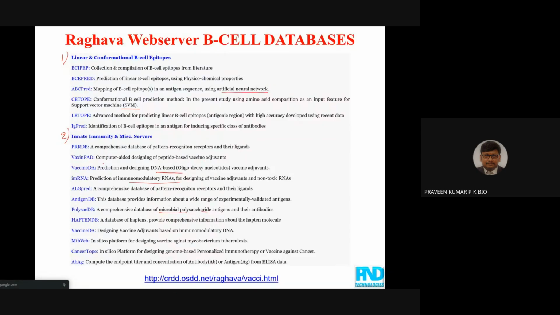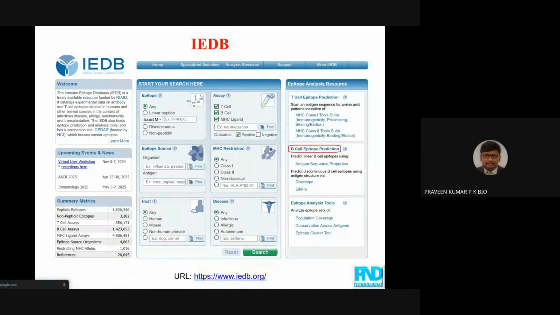Whatever types of vaccines we like to discover, including vaccine adjuvants, I was mentioning that I have developed a tool for vaccine adjuvants. Similarly, he has developed one for immunomodulatory DNA. This is different from what I have done. I have done plant-based vaccine adjuvants, but he has done this. Like this, many tools are there for vaccines as well as vaccine adjuvants.